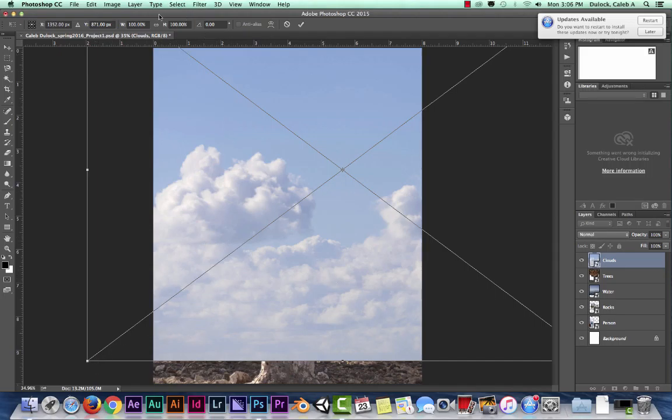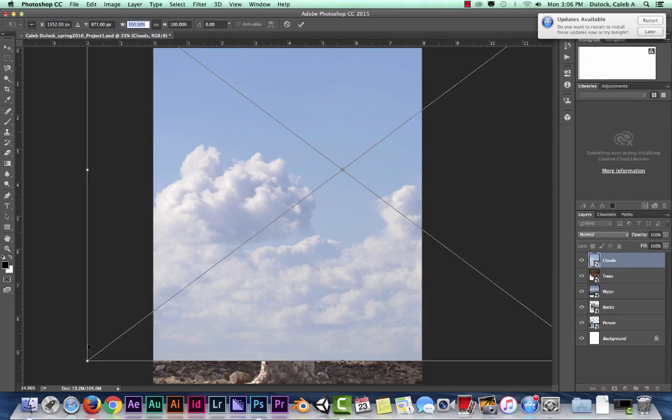So I'm going to scale this down just a little bit, and to do it, I'm going to do two things. Number one, I'm going to come up here to my tool options, and I'm going to lock together width and height up here at the top by clicking on this chain link icon between them. That will lock these two number values together, and that way when I change one, the other changes automatically with it.